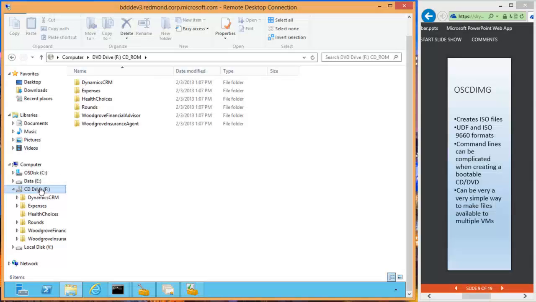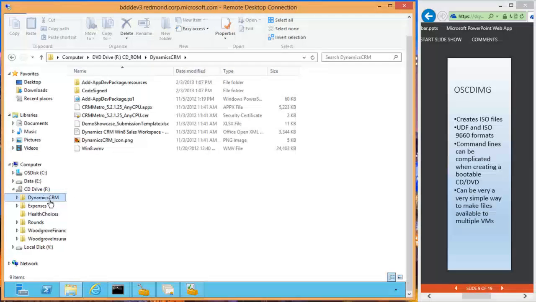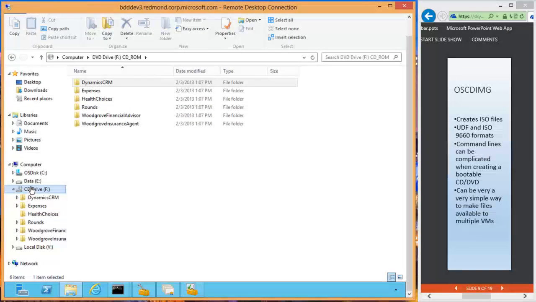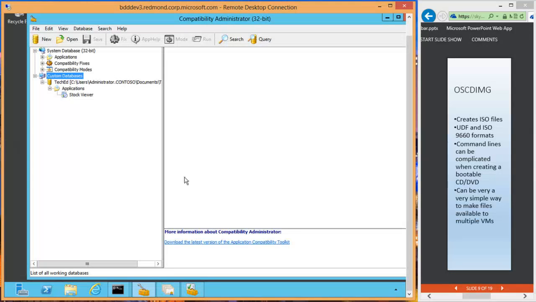So the F drive now has all of the folders and files that I had captured into that ISO file. Of course, they're all read-only because it's mounted in a read-only ISO. I can do whatever manipulations I want here. When I'm done with it, all I need to do is right-click and say eject, and now it's gone. So much easier with Windows 8 and above to deal with ISO files because they can be mounted in Explorer. Same with VHDs. You can do the same thing there.